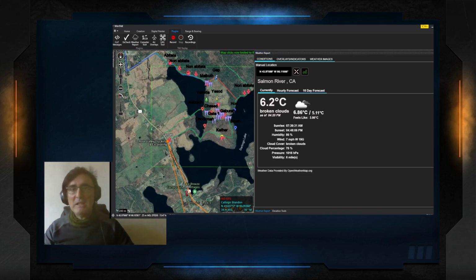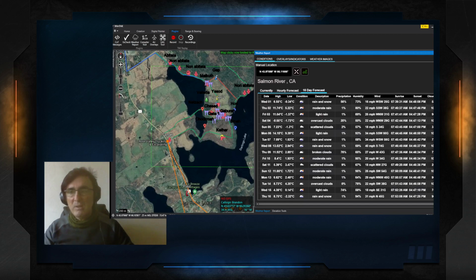Another functionality is the 16-day forecast, and that will give us some idea of the weather. I don't know where you're located, but here in Nova Scotia, we say if you don't like the weather, wait 5 minutes because it's continuously changing. And so it's extremely difficult to do a long-term forecast. So that provides only an idea, but it's better than nothing. Again, you can also use another tool for that, but it's extremely comfortable to have everything integrated. And clearly, to work, this requires an active internet connection.